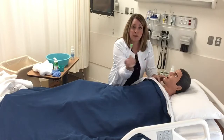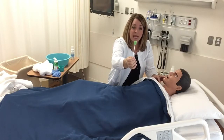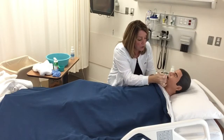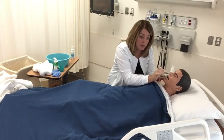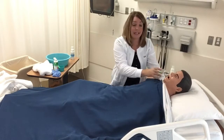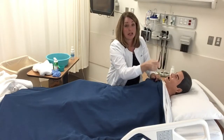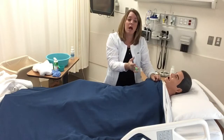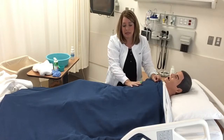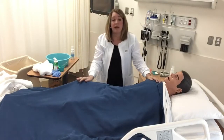I also have the opportunity, I don't know if you can see it, but it's like a sponge on a stick. It kind of looks like a sucker, but it's not. I could put this in a little bottle of mouthwash, and then I could provide oral care to freshen up Mary's mouth as an option. If she can sit straight up and has teeth and wants to get them brushed, I can sit her straight up and put a towel on, and I could brush her teeth and she could spit it out. So I tend to leave the mouth care to the last. It doesn't matter as long as it gets done. That essentially, I think, covers the basics of adult hygiene.